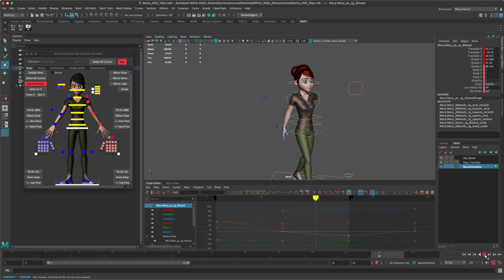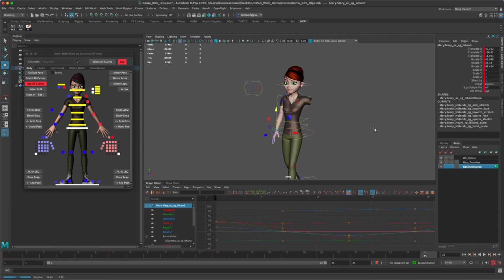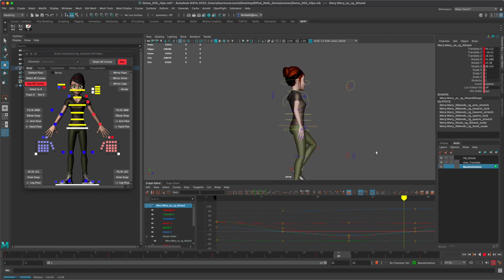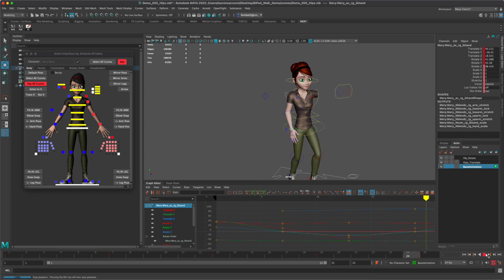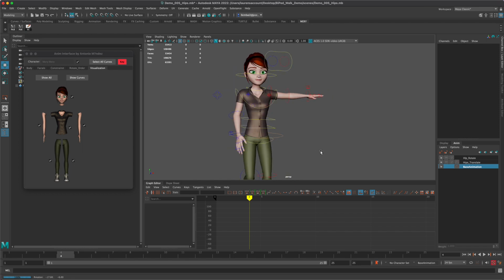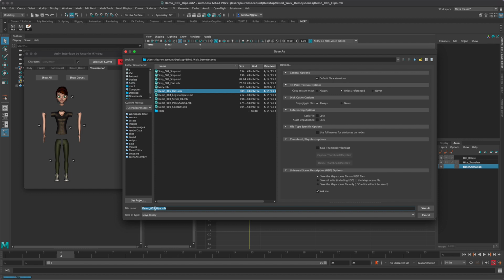Okay. Go to 25. And go to frame 1, middle mouse click to 25, and set key. See how that's looking. Not too bad. All right, now let's go ahead and bring in the other hand. Oh, sorry, forgot how silly this looks. Oh, saving our work, very important. We'll say arm 1.